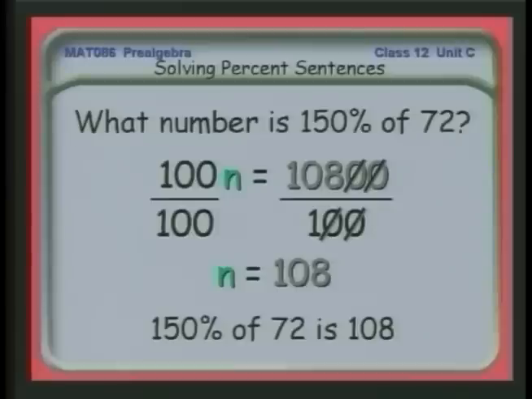Here's a case where the part is greater than the whole because the percentage is greater than 100%. You have to be careful. The smaller of two numbers isn't always the part. It could be the whole thing, depending on whether the percent is less or greater than 100%. In this case, since we had 150%, the part of the whole was actually greater than the whole by half.